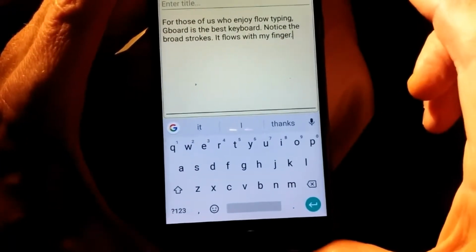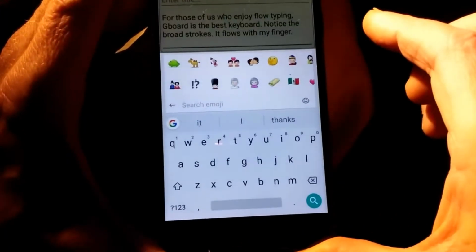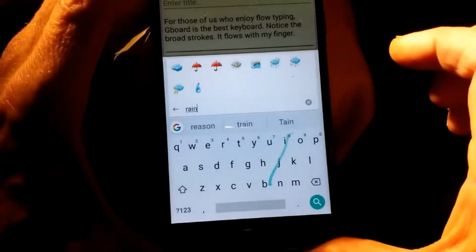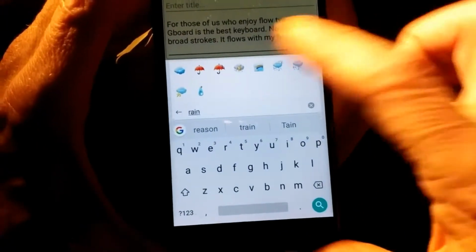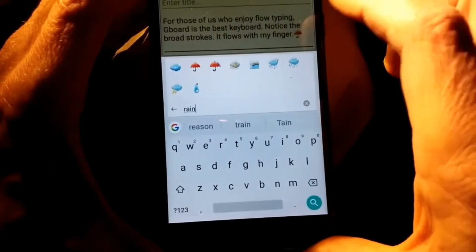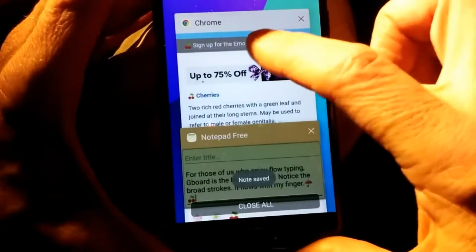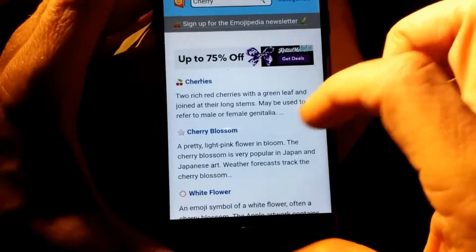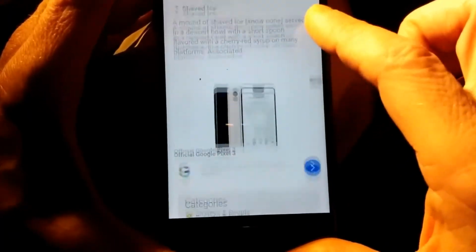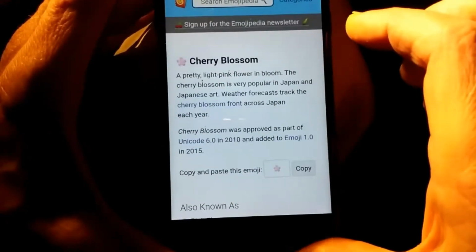And also in my previous video, I showed how with emojis, we can search for, like right now it's raining outside, and you can search for the emoji, and you've got all kinds of cool emojis. However, for the best emojis, head on over to emojipedia.org, and there you're going to find the full range of emojis that you may not have in other phones.